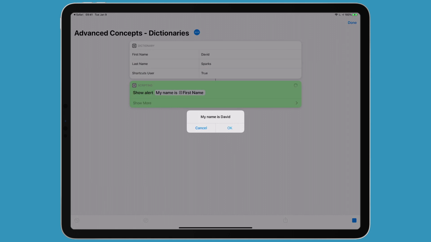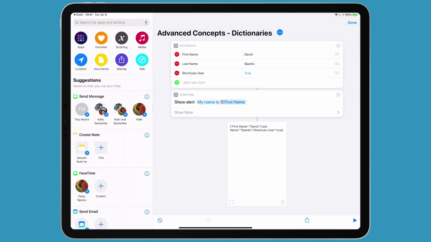My name is David. Great. Now, one of the things I like about dictionaries is, in addition to the better organization of this data we've got, it also gives us the ability to make changes to specific lines of the dictionary, which you can't do with a list. You have to really recreate the entire list if you want to change something on it. With a dictionary, we can go in and surgically change one item.